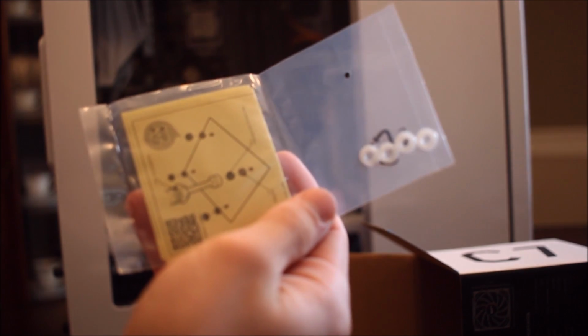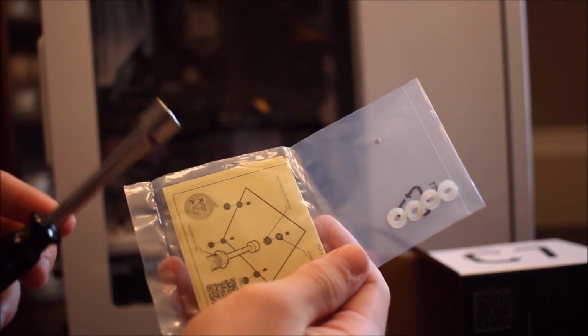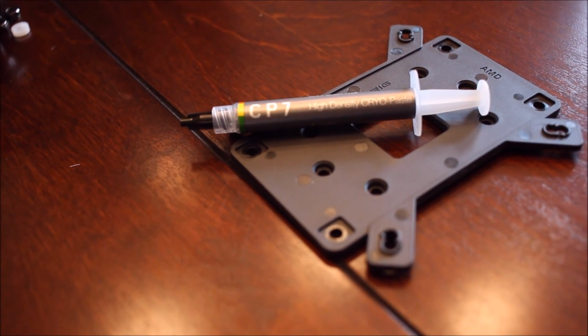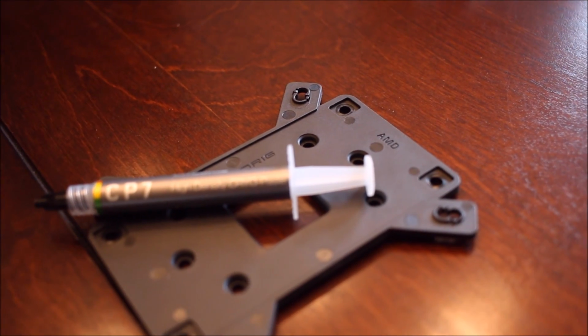It uses these weird hex nut screws, but don't worry, there's a screwdriver included. And it has those white standoffs there. Those are for if you're using a micro or a mini ITX board. I couldn't use them for mine. It wouldn't actually work. Only use it if your board needs it. You'll know if your board needs it because it'll stick out too far.